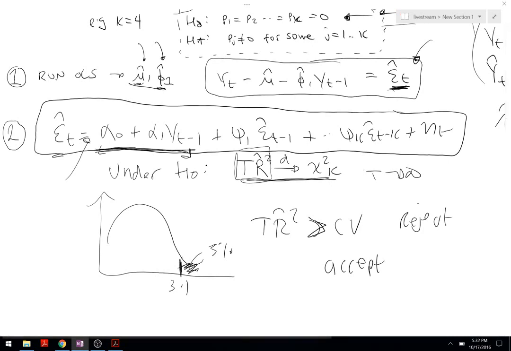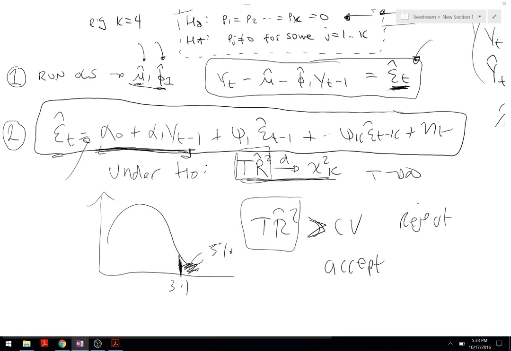Okay, so when you saw the Breusch-Godfrey LM test, it gave you the test statistic and it calculated the p-value. The p-value would just be the probability that a chi-squared k would be bigger than our test statistic. So it's the exact same idea as any test. This is the crucial result: when we run this regression, T times the R squared is approximately chi-squared k. So we get the critical value from the chi-squared tables, or it will be done automatically in EViews, and we can perform the test. And again, the p-value is the probability under the null.